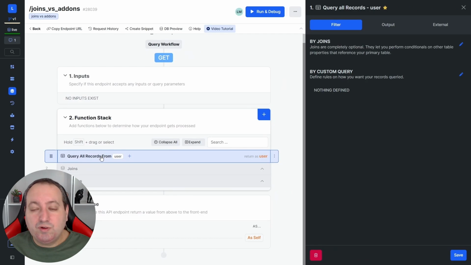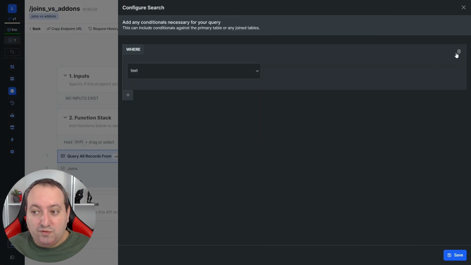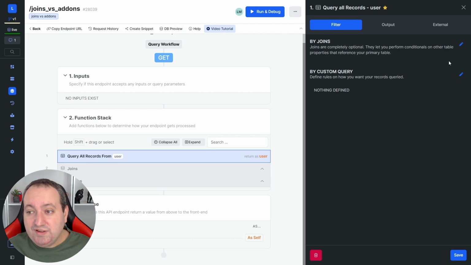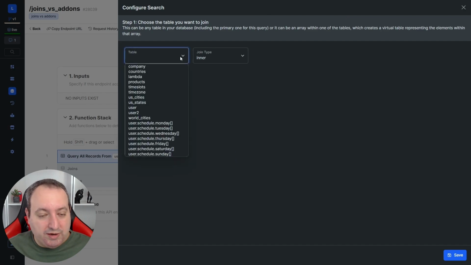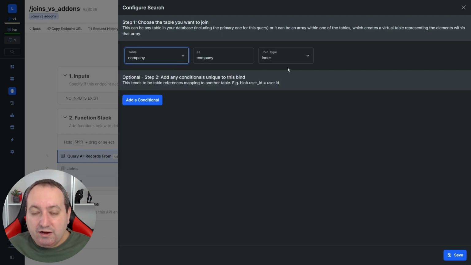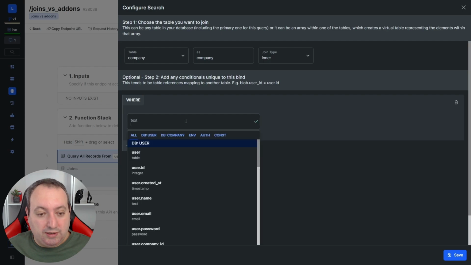So here in the settings of the query or records in the filter tab, we have two options. The first one is to create an actual expression for the query. And the second one here in the pencil icon is to join a different table to this expression. So here, let's start by creating a join with the company table. And here we have the possibility of setting three different types of joins that I'm going to explain in a minute. But first we have to create a conditional to define which column is the same in both tables.